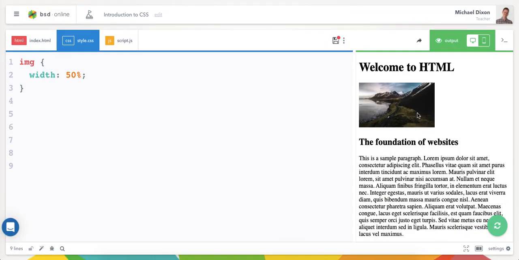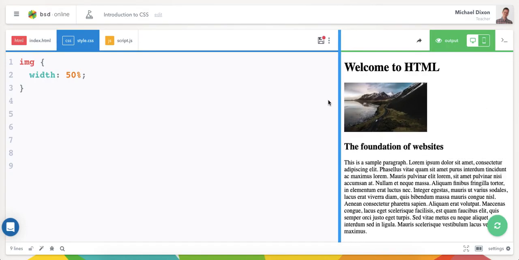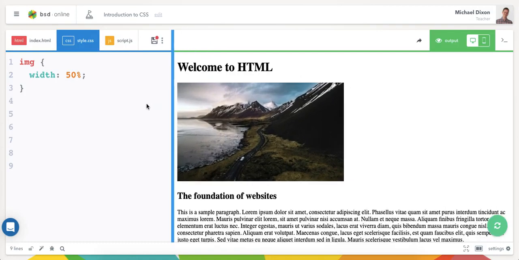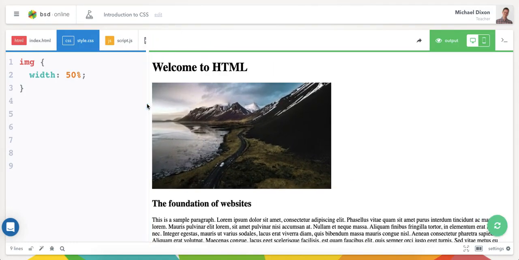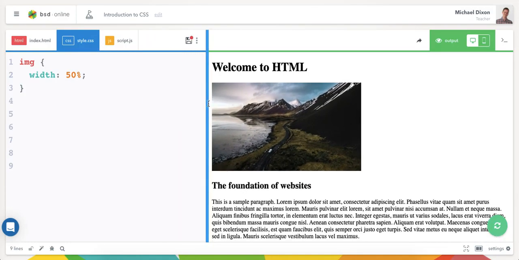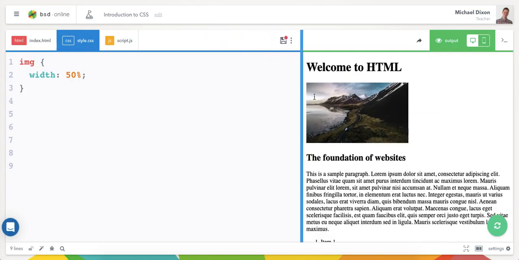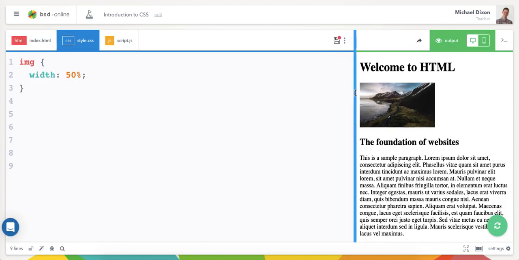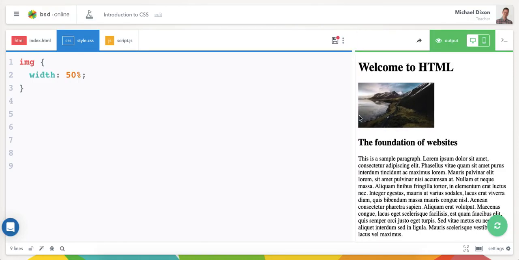It becomes 50% of the total width of the page. And as I scale my page, you can see that my image is scaling up to adjust. So it's always staying at 50%. Now I like that. I'm going to keep it. I think it's a really nice thing to do, especially considering all different types of users who are using different devices and maybe looking at this through a phone or what have you. So 50% really works for me.